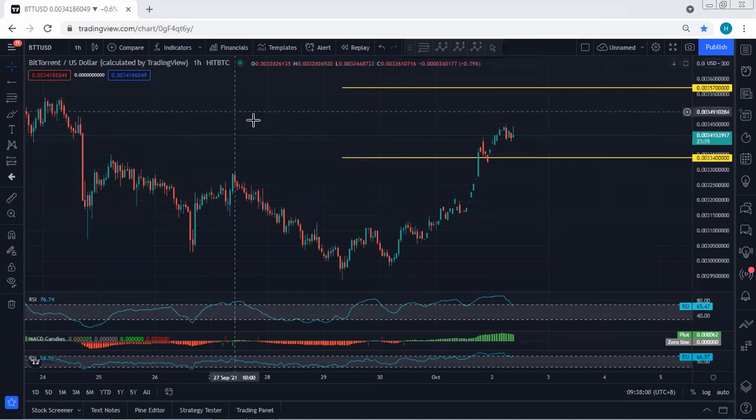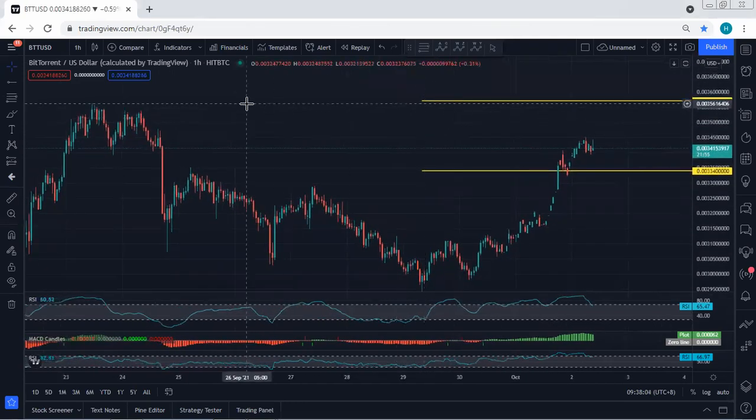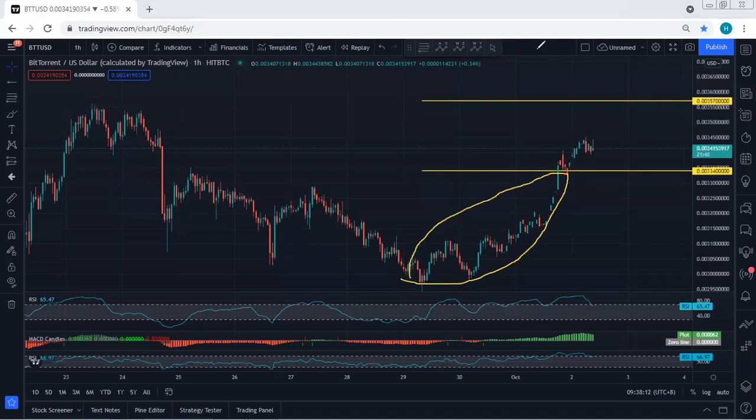Other than that, we have nothing else to discuss. That means we need to see the breakout of the previous top to look for the continuation. Anyway, we just follow the chart. If I see any update, I will share. The only thing is for those traders who got the trade within this move, at least they need to book some profit and move their stop loss somewhere below this correction, this flag.